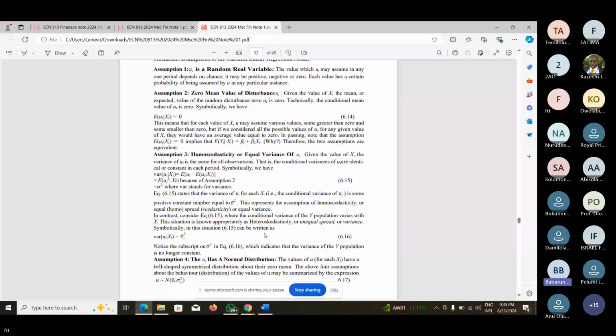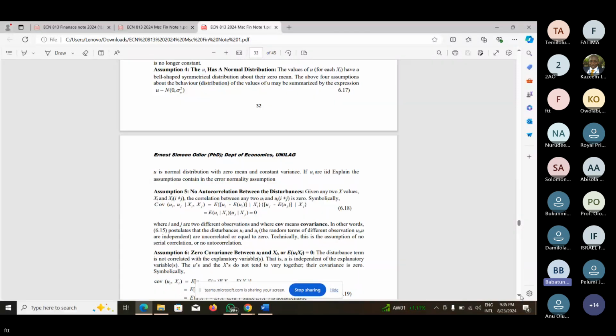Homoscedasticity, or equal variance. My understanding is that homo has to do with something that is equal, and scedasticity measures variance, which you explained has to do with deviation from standard. Going by the interpretation of the formula, there is a way you defined assumption 2 which makes sense to me. So I would define the first equation under assumption 3 as: variance of the error term given the value of x is equal to sigma squared.